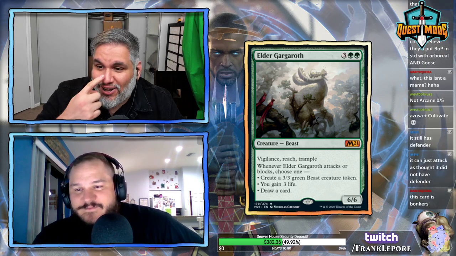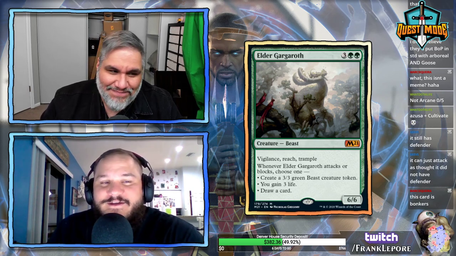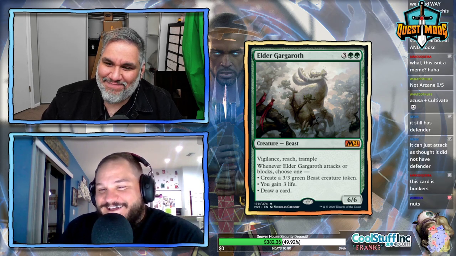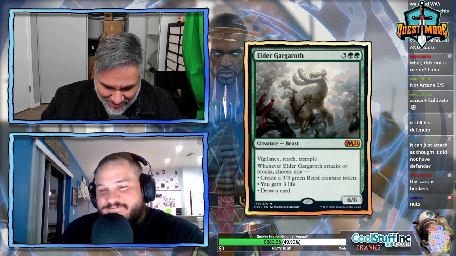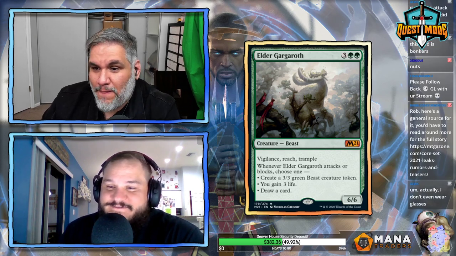Jeeves, this is you. It still has defender. It could just attack as though it did not have defender. Okay, you got it, buddy. You got it. I think this card's great. You don't like it, but that's fine. You don't have to. I don't like you, so I guess we're even. I'm probably wrong, but no.